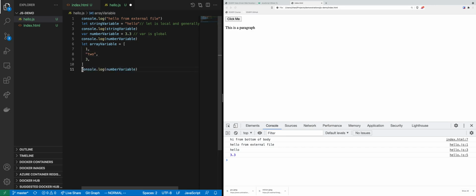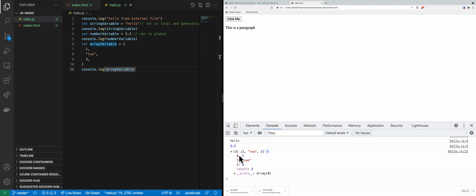So let's print that out. Here you can see the first element. These arrays are zero indexed, and you can mix types.